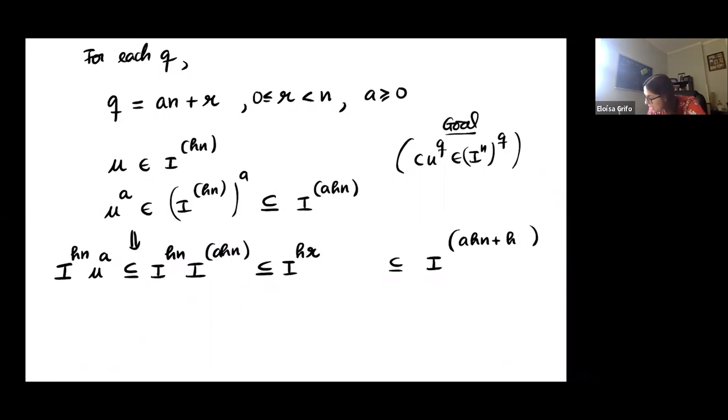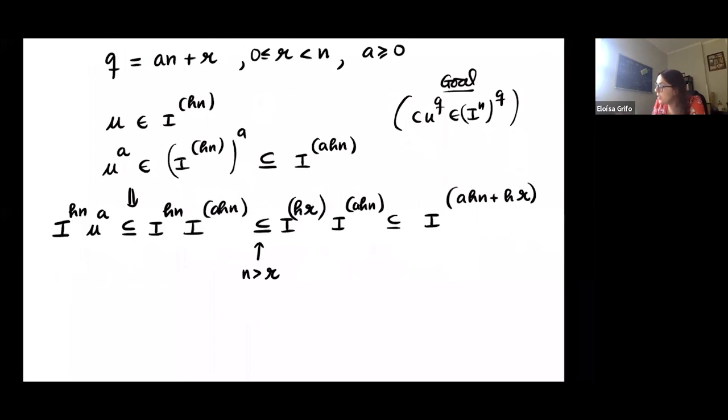So this guy is contained in here. And I guess I just said the power is contained in the symbolic power. So here I'm just using N bigger or equal, actually N strictly bigger than R, but I just needed bigger or equal. And then I use the power contained in the symbolic power. And so I'm going to do the same thing I was writing down earlier, but now I'll put HR over there.